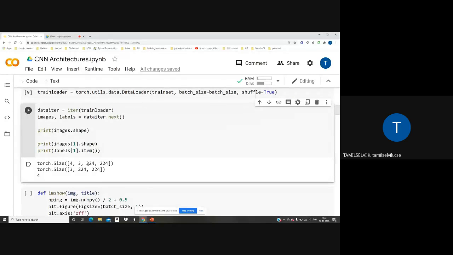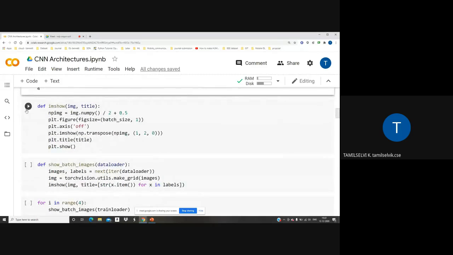It is taken 224 cross 224 into 3, fit well for my VGG. And since there are 4 images in a batch, that's why 4 here. If you take a particular item, this is the output. This line is the output for this code. And if you take a particular thing, then 3, 224, 4. Then the item in that, if you have taken a particular image, the 4th item I have taken, the index of it, that's it.